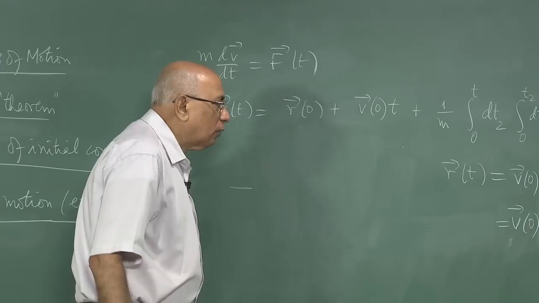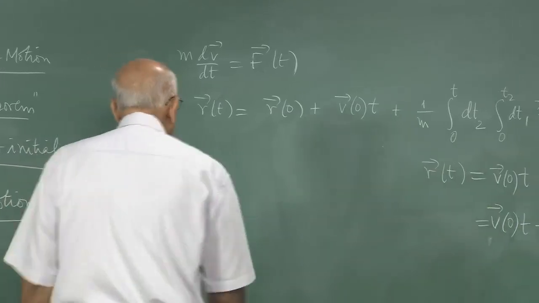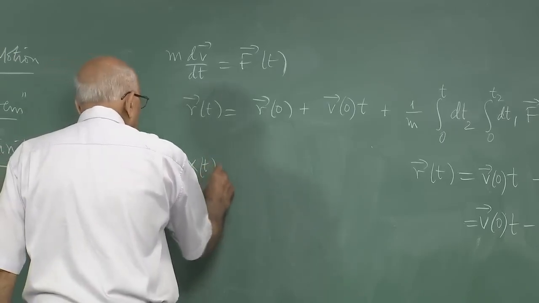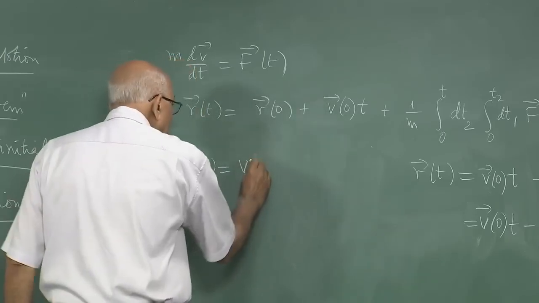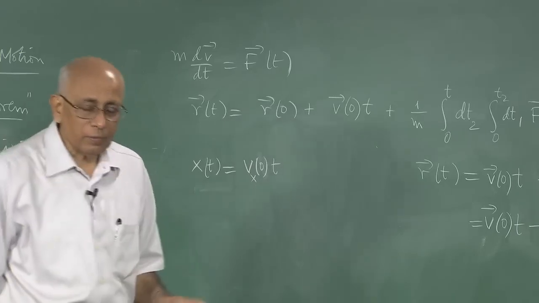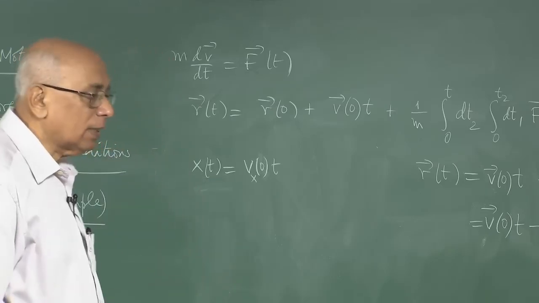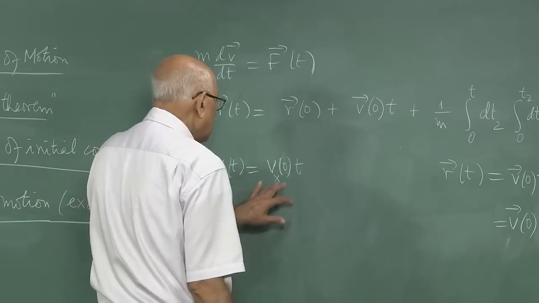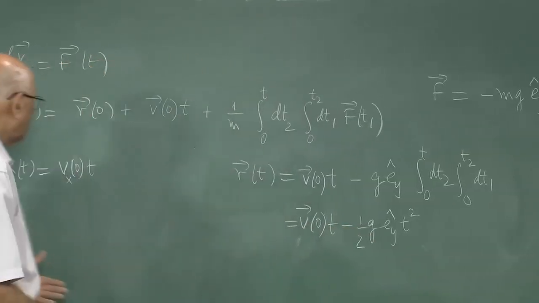Now, of course, the familiar formulas which you normally are used to for projectile motion emerge immediately from this. If you write it in Cartesian components, if x is the horizontal component, x of t is equal to Vx at time 0 times t, and the horizontal component of the velocity does not change at all, simply because the acceleration due to gravity is vertically downwards and does not affect the horizontal component of the velocity at any time. So it is Vx of 0 times t out here, minus, and this is in the y direction, and that is all it is.